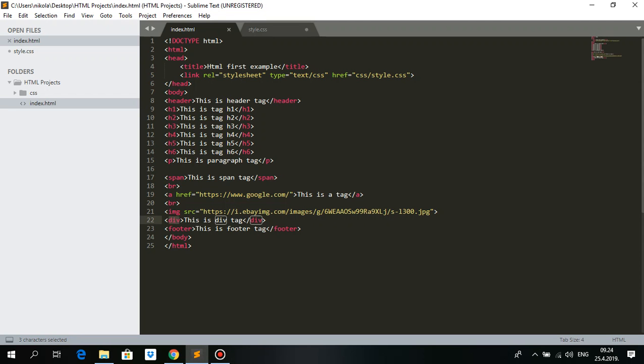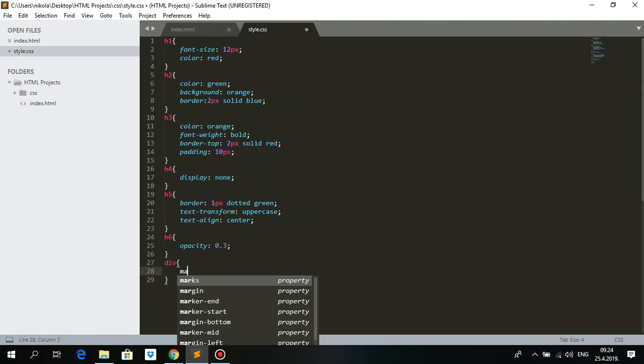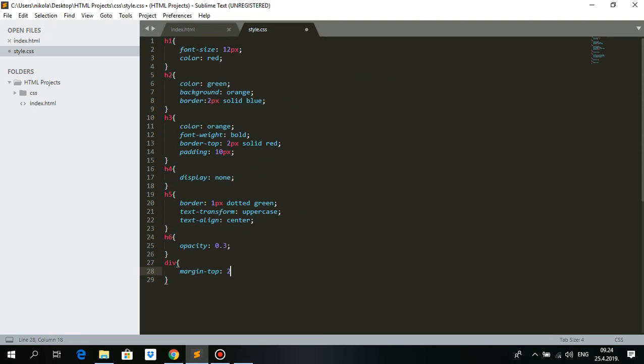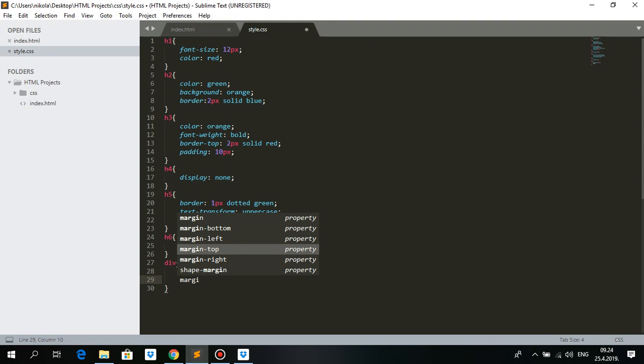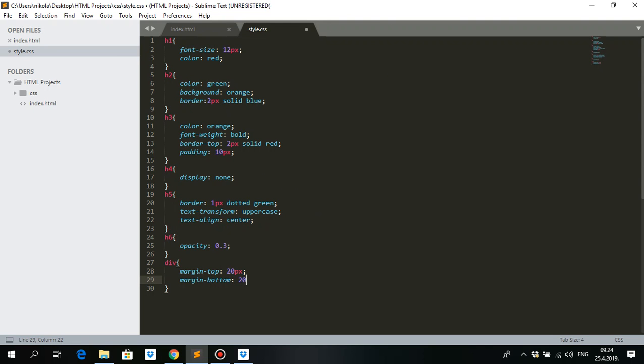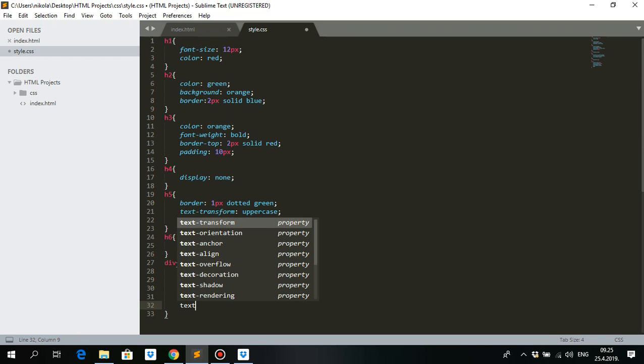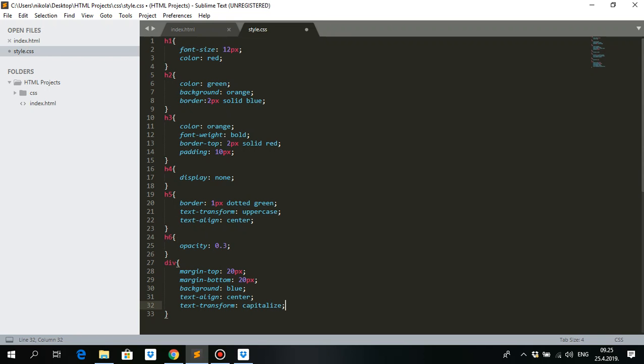Okay, and let's say margin top 20 pixels, margin bottom 20 pixels, and let's say background blue, text align center, text transform capitalize.